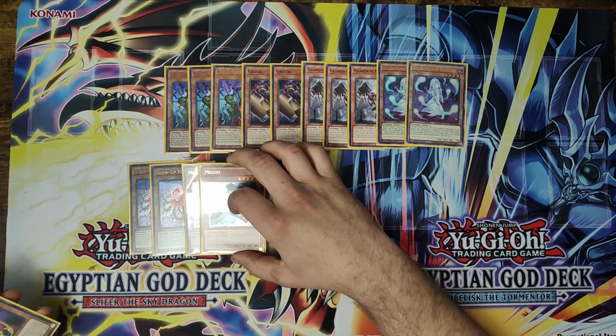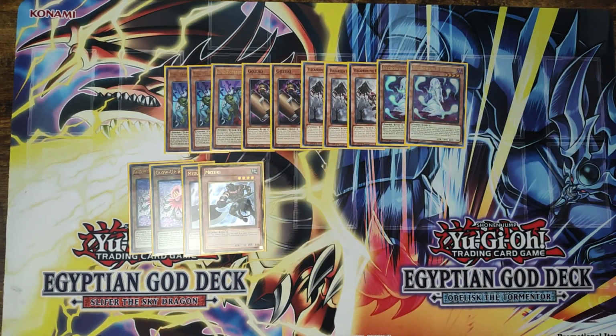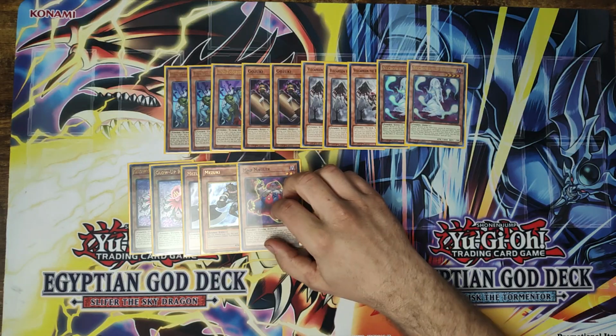We're also on 2 copies of Mizuki. Mizuki is a little bit of a bricky card sometimes, but I think 2 is fine. I think 3 is a little bit too much just because of how bricky it can be. 1 copy of Mad Mauler.